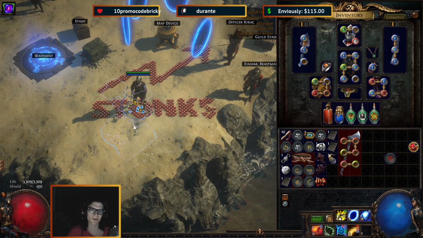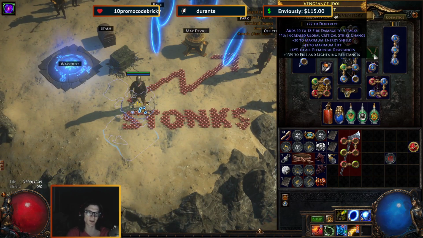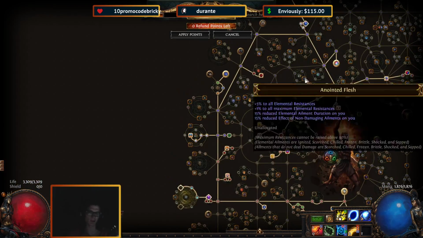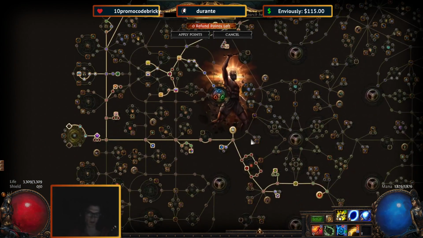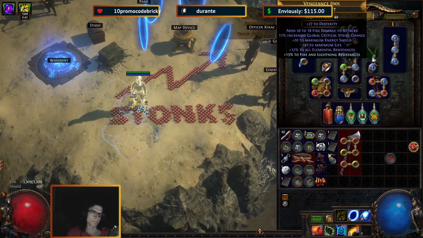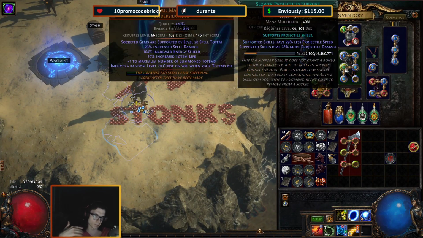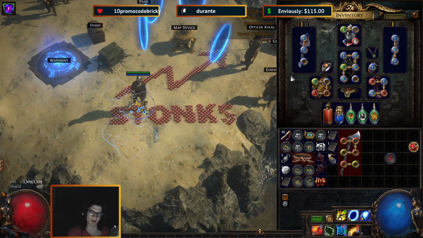Now, I'm well aware that Ball Lightning is going to be nerfed by about 30-ish%. We're not taking advantage of a massive amount of ticks because we are not using adjacent animosity. We don't have any area of effect on the tree either. So we are just bare bones, minimal amount of ticks, minimal amount of damage. This is basically what it looks like.